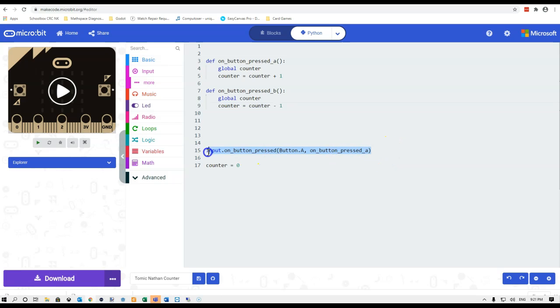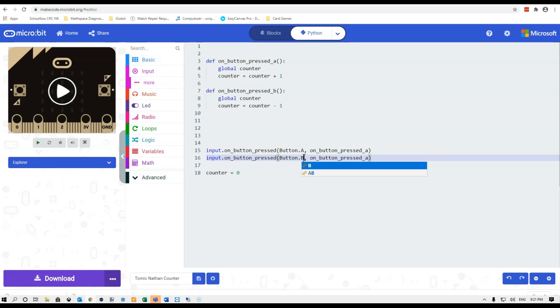So again, I'm going to come down here, I'm going to copy this line, put it underneath for the moment. I'm going to change this button A to be button B, making sure I do capitals. And what do we want to run? Well, we don't want to do the counting plus, we want to change that so it is the same name that we used up here. So now we have two definitions or two functions that will both increase and decrease our counter, and we've told it when to do it. So if you press an A button, you do this one. If you press the B button, you do this one. So again, if we run this, we can press A and B to our heart's content, but we're not going to see anything. So let's go to the next step.